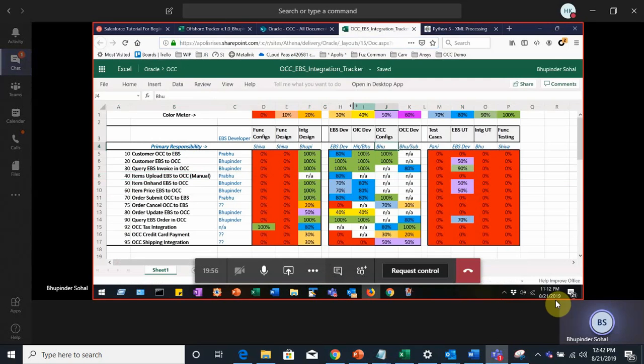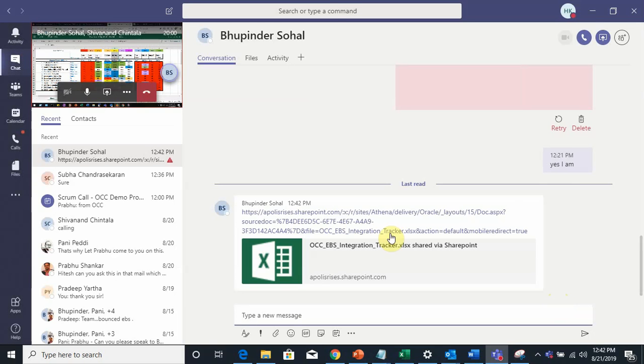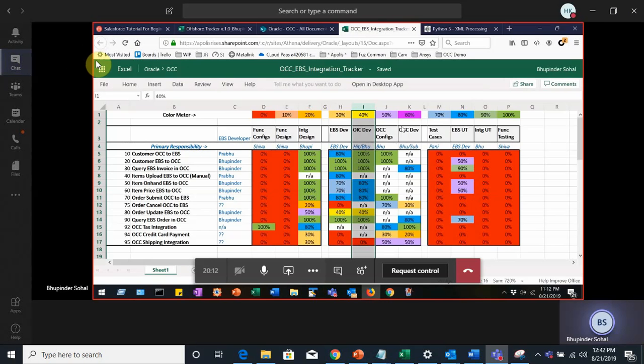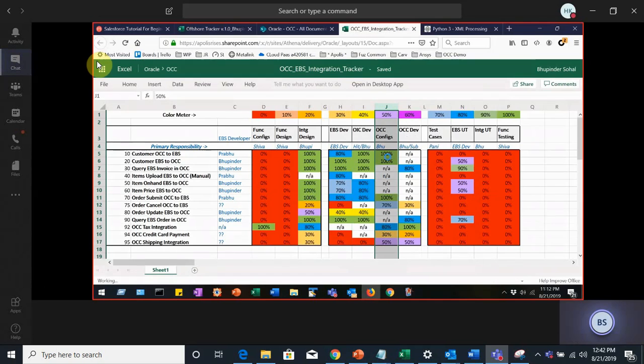Integration and OIC development you can take care of. And for the documentation, you remember we have an Excel sheet for OIC design. That is, I think, up to date, except maybe for update. The rest of the things are up to date. And then OCC configs, we don't have to do any, except the last three items and something for cancel. So this is mostly taken care of. OCC development also, nothing; you just need to give the cancel REST API to Subha. And this is where the testing part comes in.